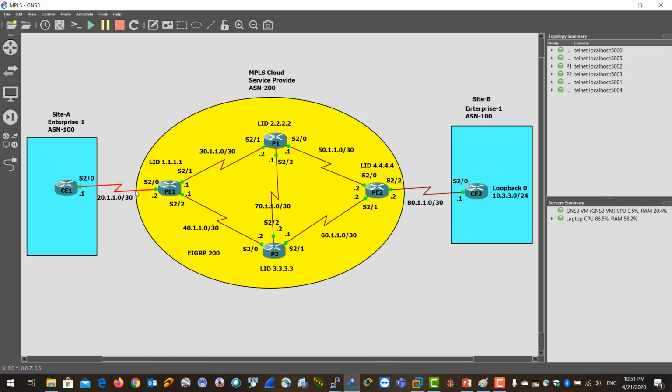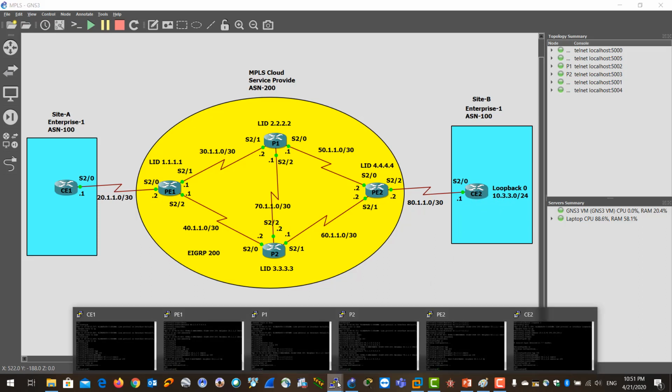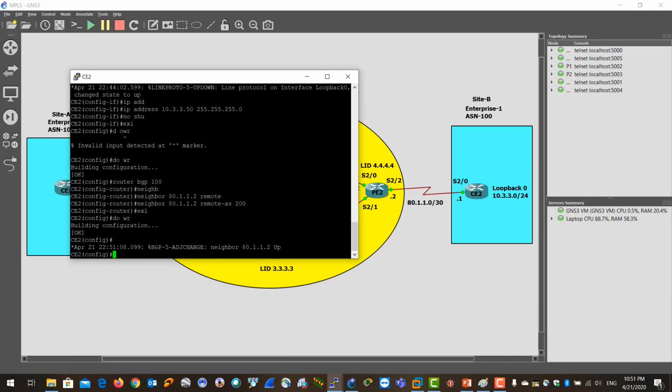So BGP will use the concept of loop prevention, so the routes or the IP prefixes will not be advertised through BGP. So all we are going to do is advertise this subnet or IP prefix 10.3.3.0 from CE2 to PE2 via eBGP.